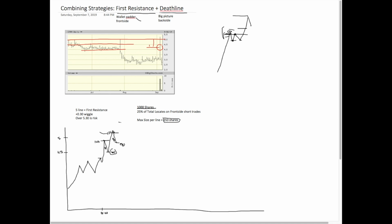But there's one thing that I keep in mind at all times. I'm holding a piece always, unless my wiggle is broken. Okay, unless my risk is broken. If my risk is broken and I haven't gotten any ability to take a profit, I'm just going to take my quarter size off and I'm good. It's fine. I'll continue to reattack at higher lines, but I'm not going to try to make this trade work. I'm just going to cut that trade, move to the next one.